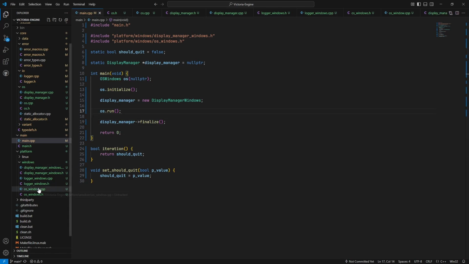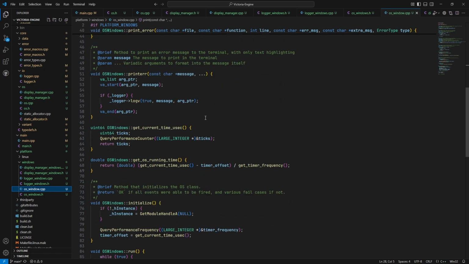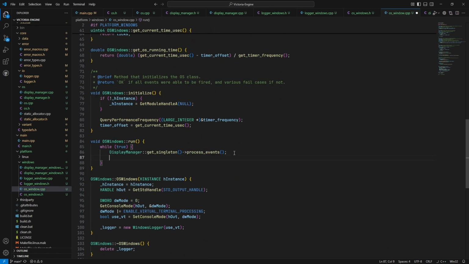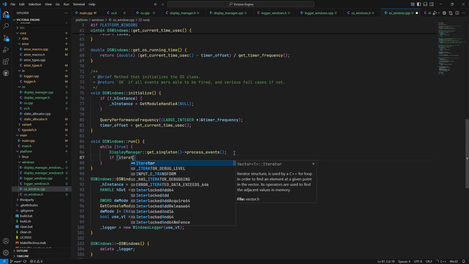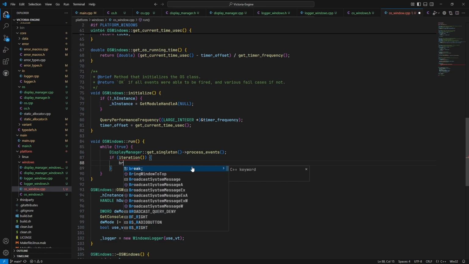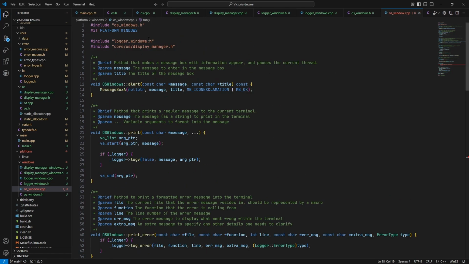There's another place that we need to change some code, and that is within here in our main loop. We want to say that if iteration, then we're going to break. And when we go back up here, we're going to want to include that from our list.